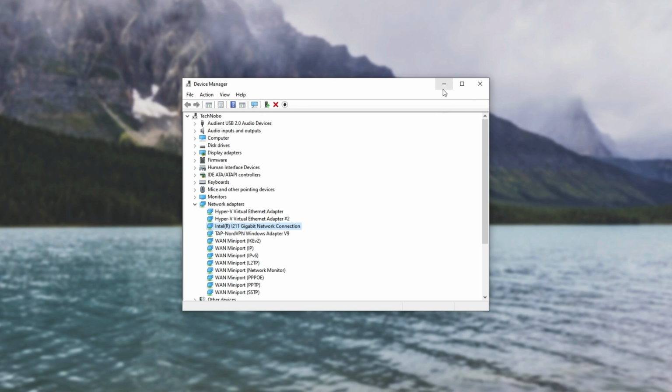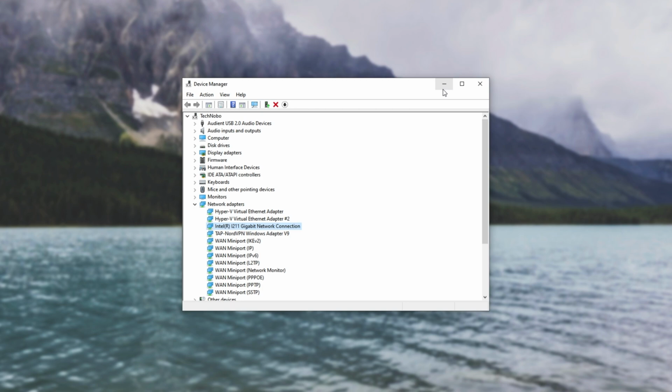Quick side note, this may or may not work for you. When I did this, I also uninstalled the NordVPN tap driver and the NordLynx driver. Of course, if you're using a VPN like I am, you can easily go ahead and re-download that once you're done. So if this didn't work for you and you'd like to try it again, you can simply uninstall your main network driver and uninstall all of your VPN drivers as well.